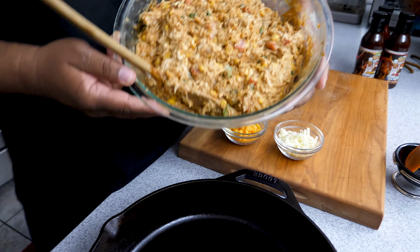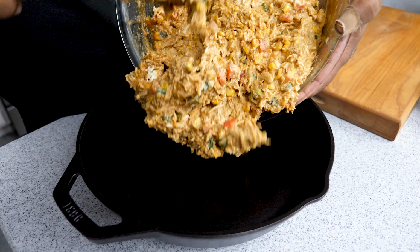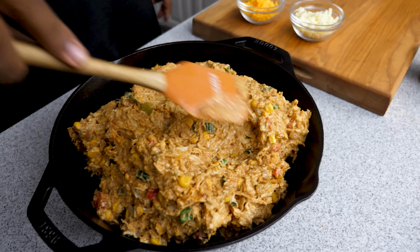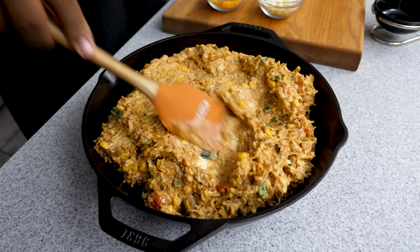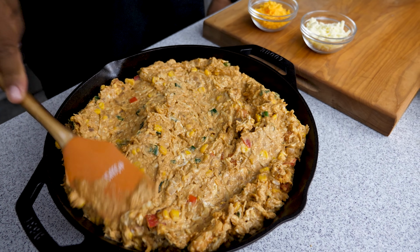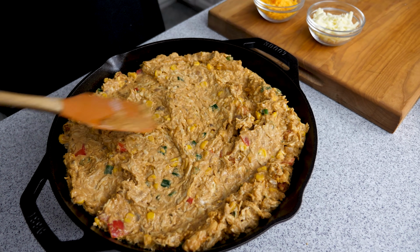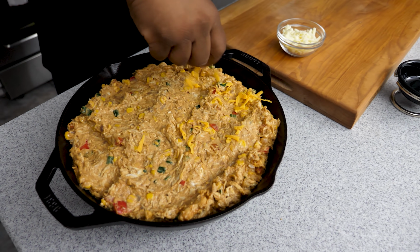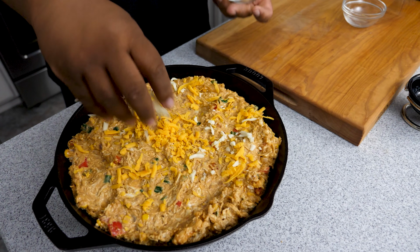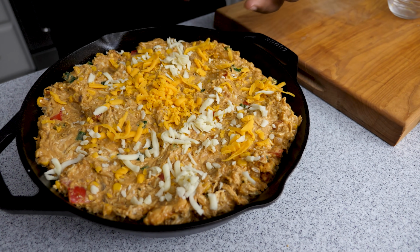So I'm gonna be using my cast iron skillet, right? So we'll just go ahead and put this in here like this. Now, you just wanna spread it around. Man, we ain't making no cake or nothing like that. I'm just spreading it so it's sort of even. You know what I mean? And that right there is good enough. And listen, you want to save a little extra cheese, which I should have said in the beginning, just to sprinkle it on the top to help it melt, and it makes the presentation just outrageous.